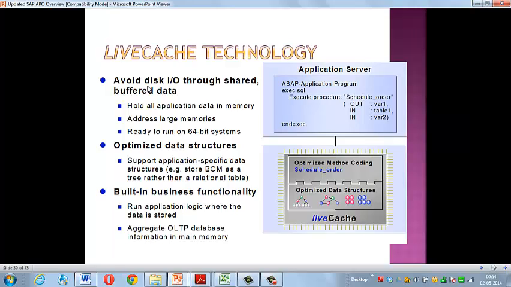This avoids disk I/O through shared buffer data, optimized data structure, built-in business functionality, running application logic where the data is stored, and aggregating OLTP database information in main memory.